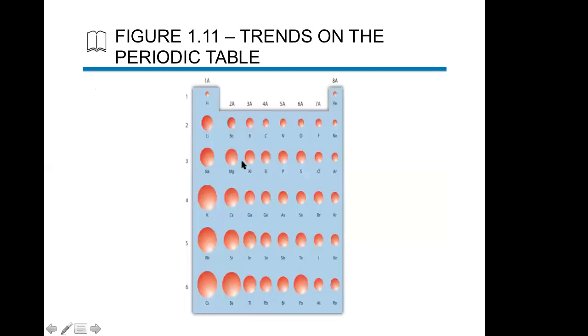All right. So one last thing that they mention in chapter 1 that isn't going to be real important until later on, but it is kind of an idea to have in the back of your head, is that the elements kind of do this weird thing as they go across the periodic table. So they've left out the transition metals here because the transition metals don't always behave like everything else, and it's just a lot easier to look at the other ones. We call these the main group elements. So as you would expect, the elements near the top are smaller and the ones near the bottom are bigger.